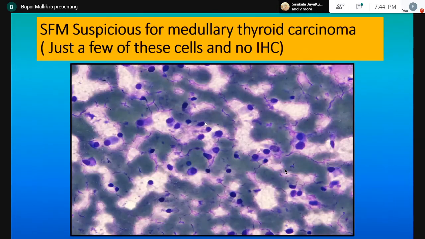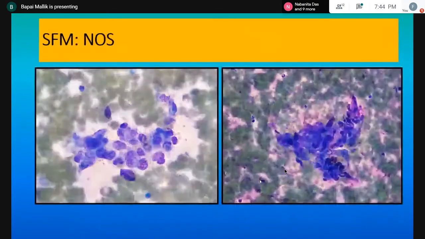And this would be an image where you might come across such a situation. A moderate to sparse cellularity. You've got these cells, you've got this plasmacytoid cell over here, two of them, one here. Some cells have a very scanty amount of cytoplasm. You are pretty certain that this is a medullary thyroid carcinoma, but then you'd like to do some immunos, and you don't have enough material to run them. So, well, you can just call it suspicious for medullary thyroid carcinoma and let it go from there.